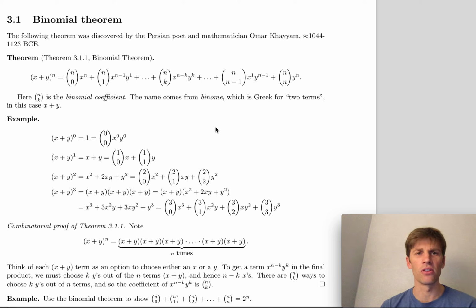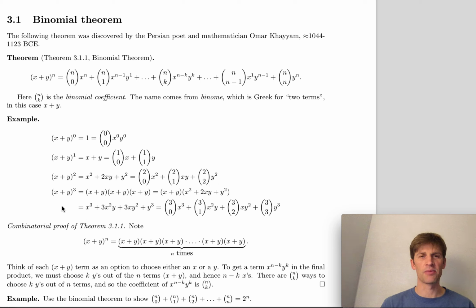So that theorem is a little abstract. Let's look at some examples. Let's start at the case n equals 1. X plus y to the first power, that is just indeed x plus y, which if you wanted to, you could write as 1 choose 0 times x plus 1 choose 1 times y. More interesting is x plus y squared. You can multiply that out to get x squared plus 2xy plus y squared. Or 2 choose 0, which is 1 times x squared, plus 2 choose 1, which is 2 times xy, plus 2 choose 2, which is 1 times y squared.